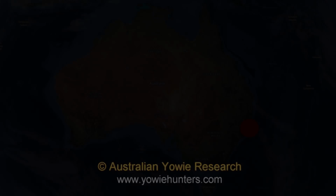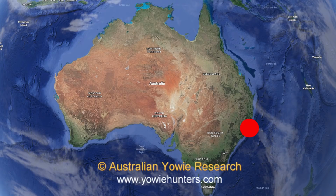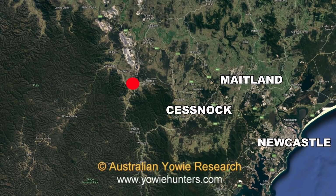Me in the vehicle. We were coming back from Maitland on Broke Road, which runs from Broke towards Cessnock. The Broke end of the road is fairly well treed. It would have been about 9:30 or 10, coming back from the Maitland direction into Broke, and there was a fairly large thunderstorm happening, and the place was lit up fairly well.